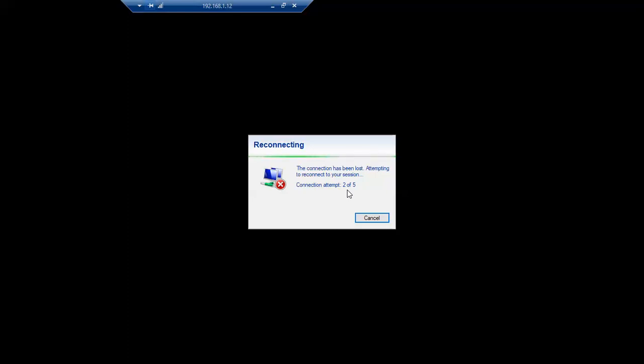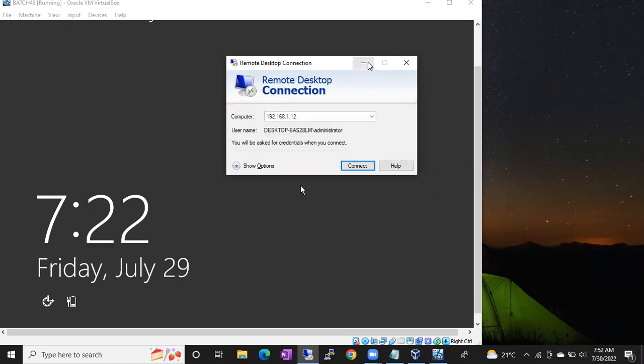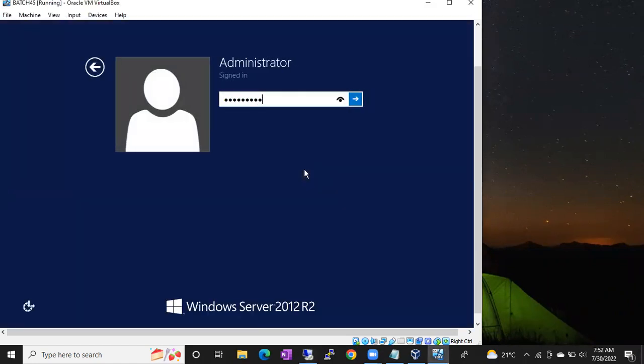Not connecting. Third attempt. Okay, let me cancel it. Don't know what happened. Let me check the server IP address again. Okay, I'm just connecting to the server directly, and you can see whatever I opened, you can see the same status here.